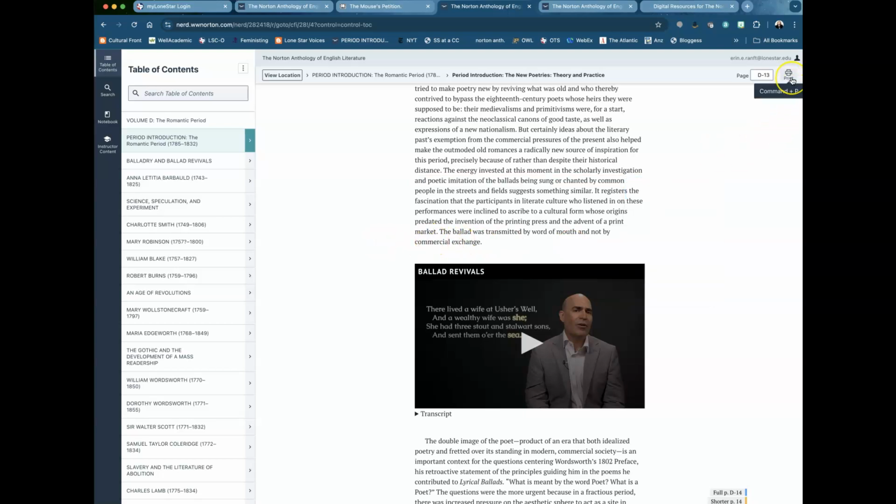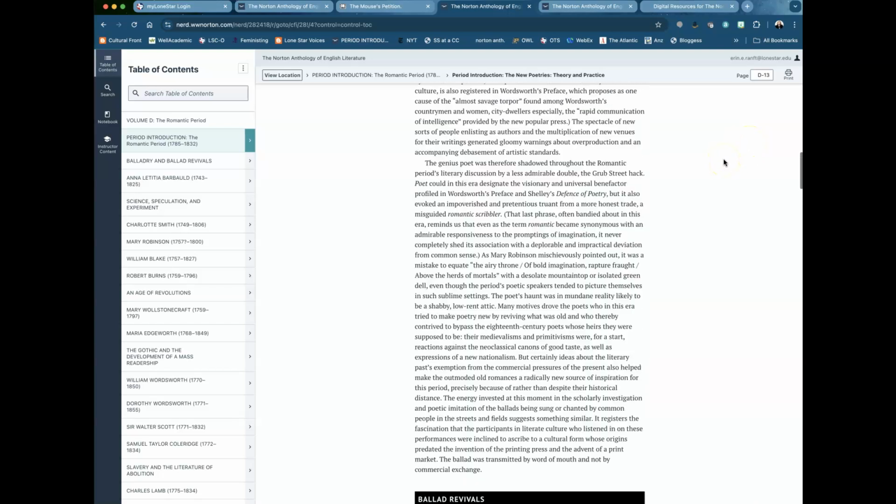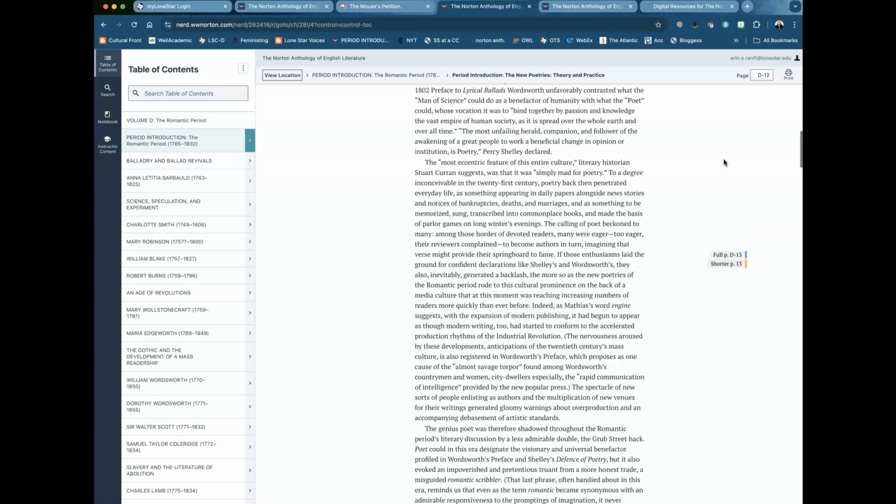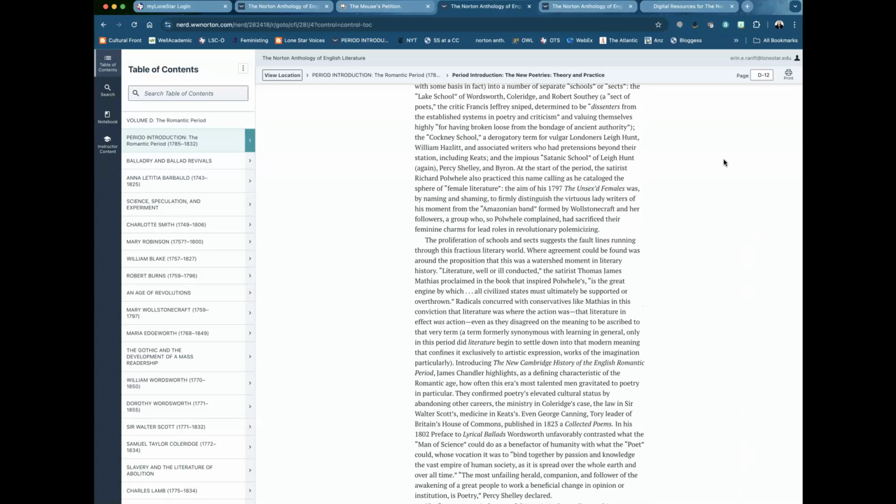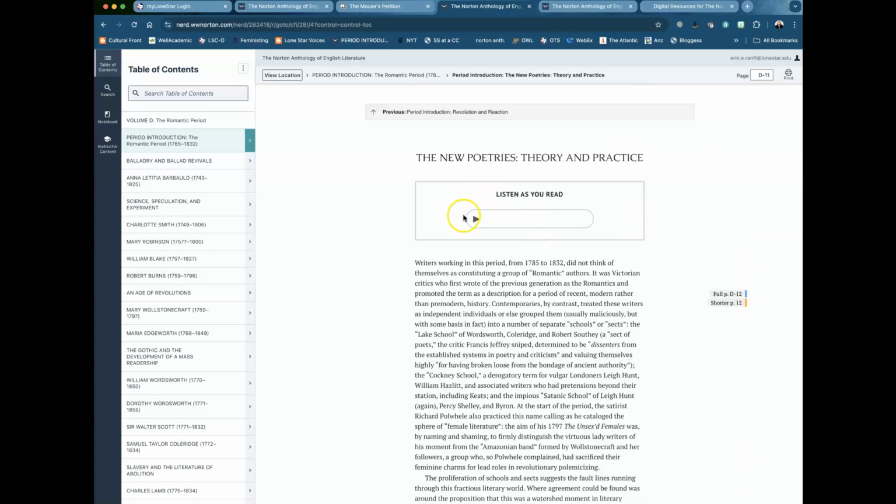You can print if you prefer, but it's a very limited amount just for copyright issues, so print sparingly if need be. Like I said, you can change the font size in the view. You can listen to the chapter. Just do whatever it is you need to do to be as successful as possible in reading something like this, because again, it's not the spiciest reading this week, but things will get better, don't worry.